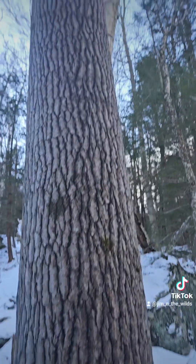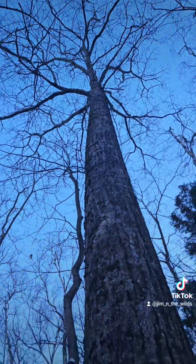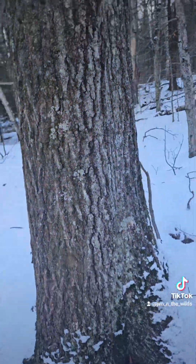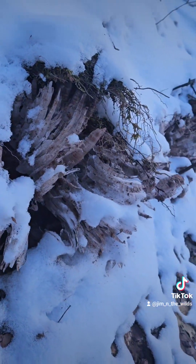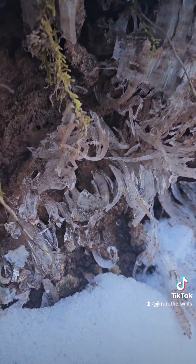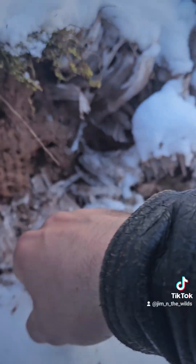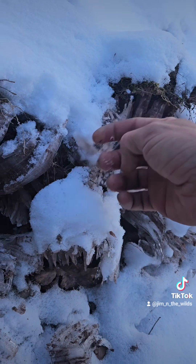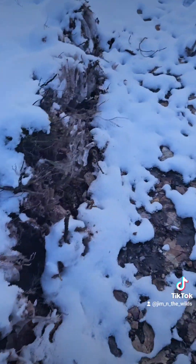Here we have a tree in the genus Populus — no leaves, so I can't tell the exact species, but it's definitely a poplar. They're cool trees. Here we've got a nice Quercus rubra, the red oak — first one I've seen on this trip, more common along the coast. I don't know what this phenomenon is called, but it happens when water in the soil becomes ice and grows these crystals that spread out of the ground, sometimes carrying a little substrate with them. They're kind of fun to smash — I give that a smash out of ten. Look at the crystals. Weird ice.